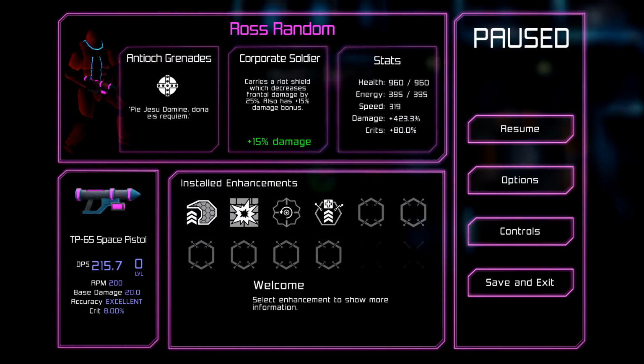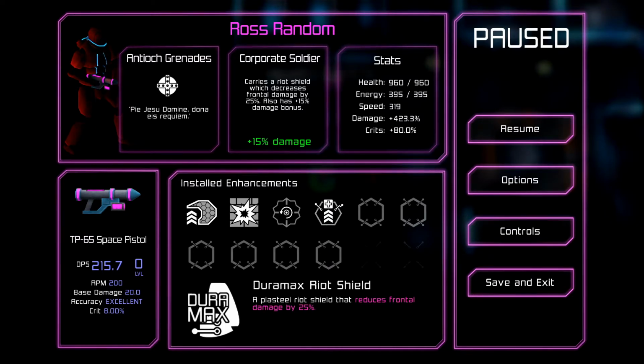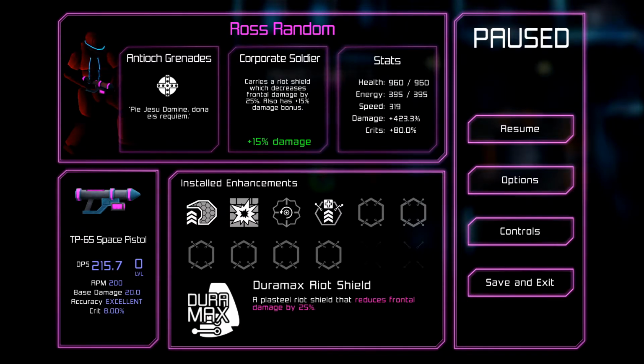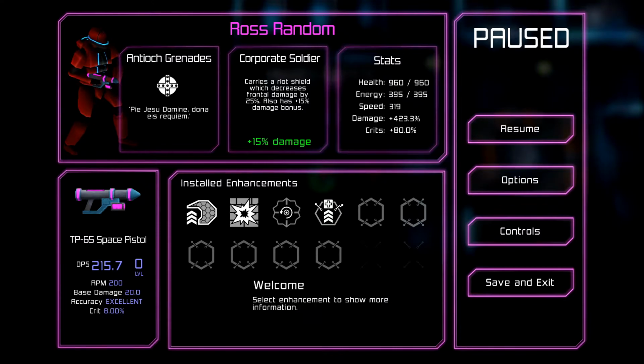Alright, so what I wanted to show you is that even though Soldier has Riot Shield, as it should have, he doesn't actually have it in this level. Even though the game still wrote this enhancement, as you can remember, I didn't write it myself, the game wrote this enhancement automatically because of the character class I've chosen.